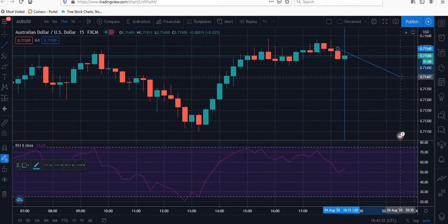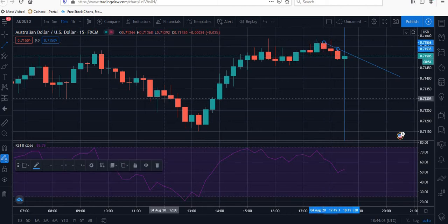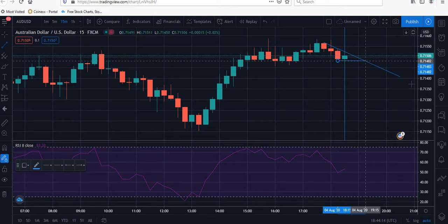I'm going to draw it. Boom, right there. Descending, clear-cut, to the point. Alright, I don't like this wick because it's too high. It's going to make my wedge a little sharp, so I'm going to put it right here. That's my line right there. And then we're going to do it right here at the bottom. Boom, triangle. That's it. Alright, that's my wedge.